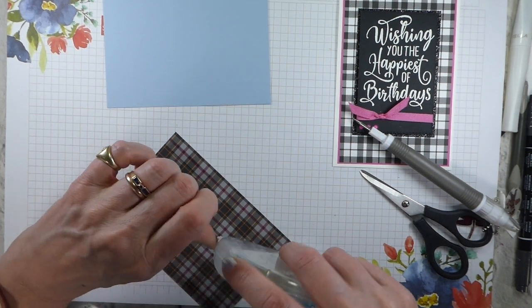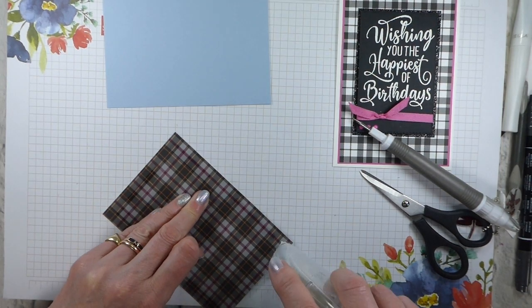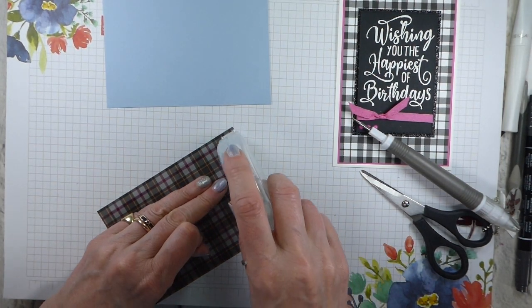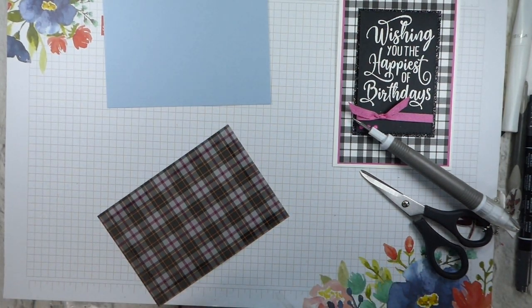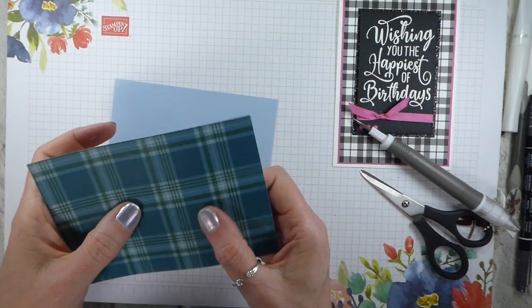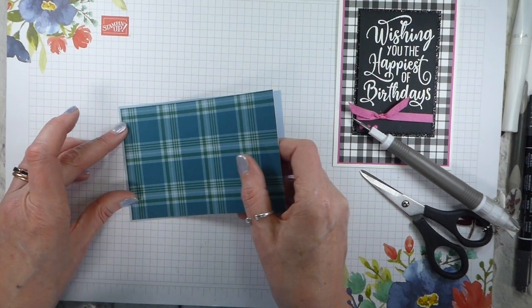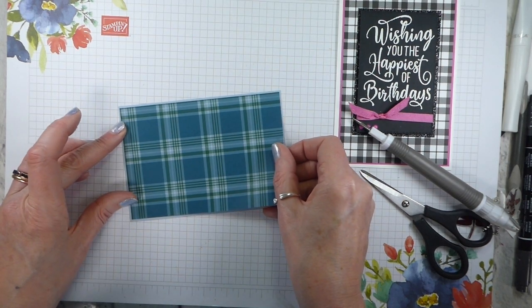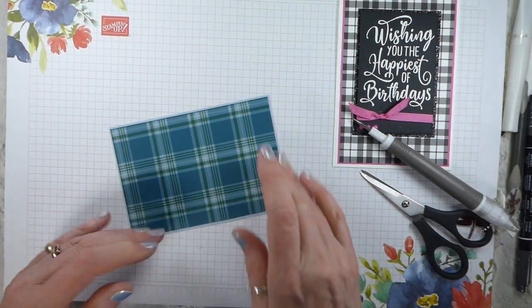Come on. I've just put a new refill in, and they are quite loose when you first put them in. So I think that's why it's not behaving quite as I would like it to. I will beat it into submission. Okay. So this is just the hair of a smidge of a border.